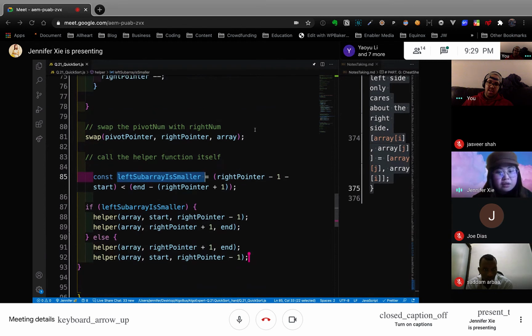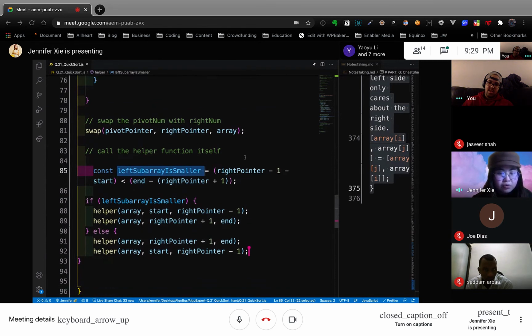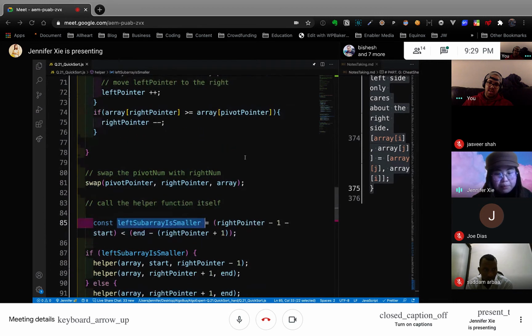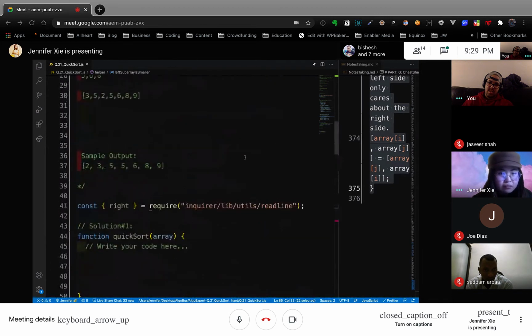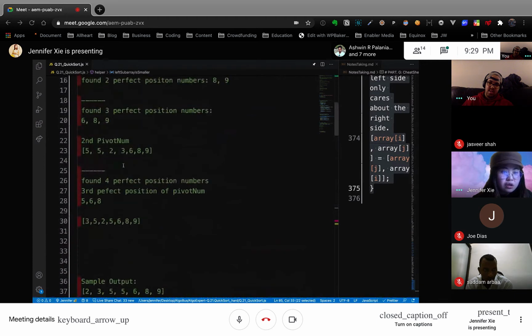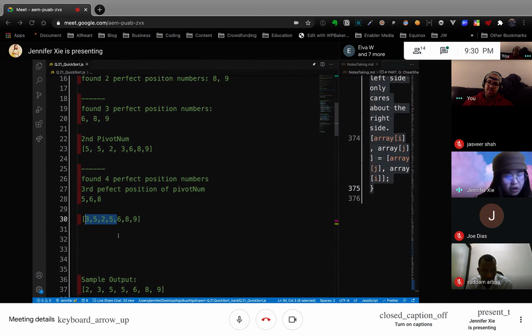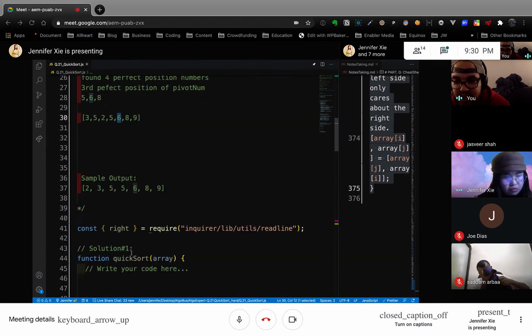Then we start the pointer at right pointer minus 1. If right pointer minus 1 is 5... well, no, if we already did the pivot and it's 6, 8, 9, our right pointer would be 6 currently, I believe.